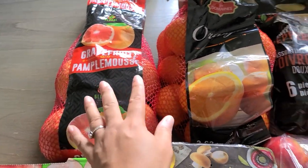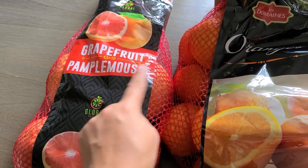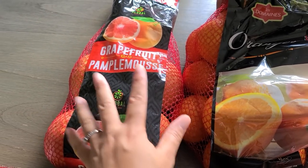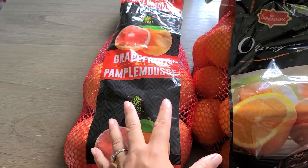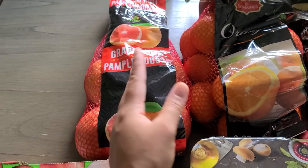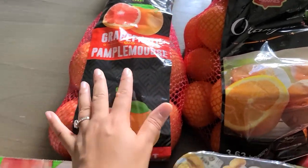Grapefruit is one of those things that everyone in the house loves, but everyone waits on mom, me, to get this ready. And if I don't get it ready, no one's gonna eat it. So I usually do two at a time so I don't have to get it ready every single day. No mom wants to do that, even though we love grapefruit and it is delicious.